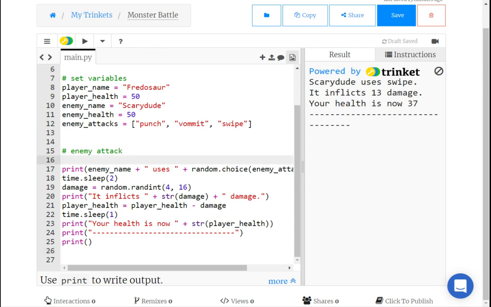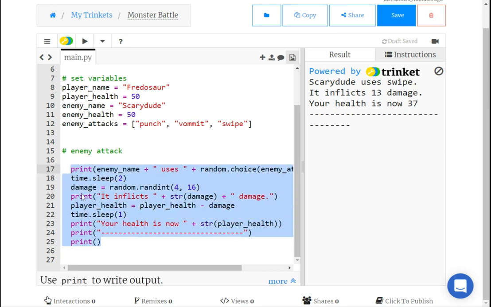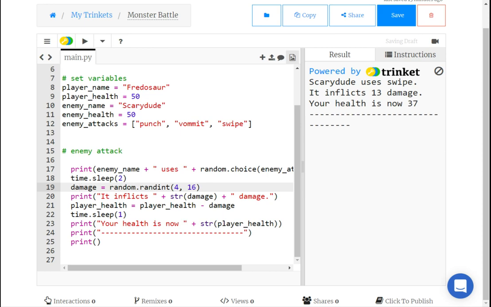So up the top of this, first thing I'm going to do is highlight all of it and press tab and move it in one tab space, which is the same as two spaces here. And then I'm going to say def, which stands for define, and I'm going to call it enemy attack, but you could call it enemy strike or anything that you like. The name is not important as long as it makes sense to you.